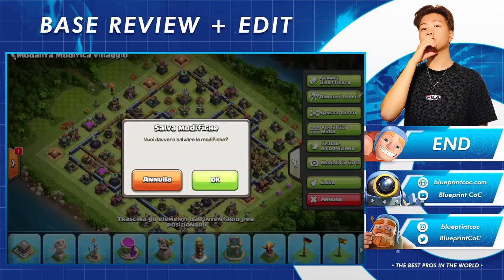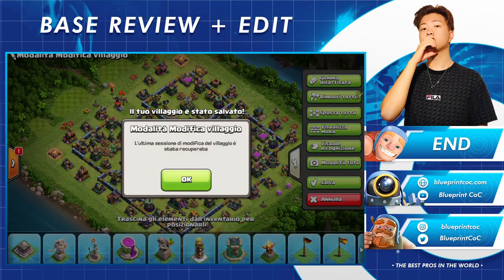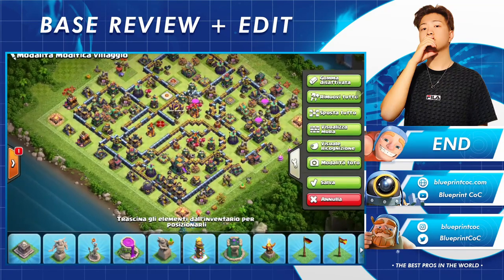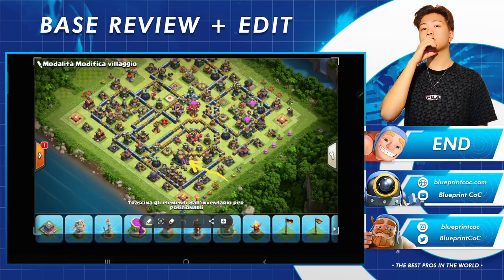We can jump on the second base now. This one. Okay, this one, same problem as the base before. As we see on this base, there's a problem here. These two sides are easy for super goblin blimp. So we need to fix it.